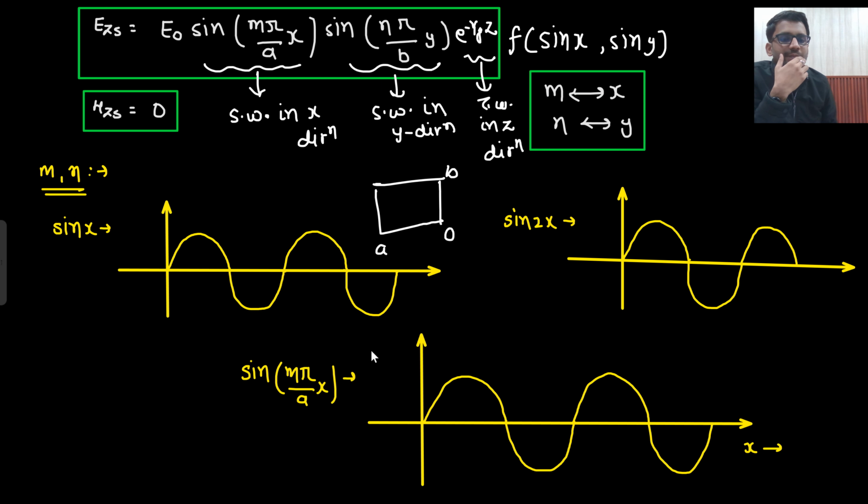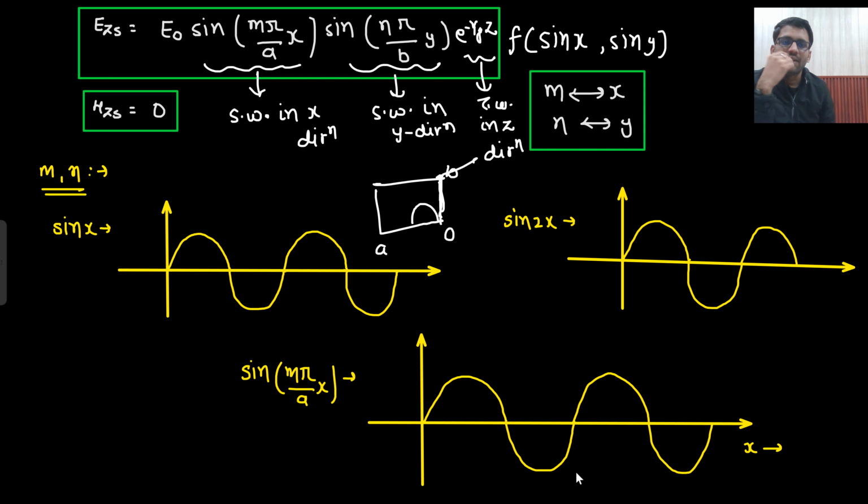Now you know one thing. Here at the boundary, because here there is a conducting plate, here also there is a conducting plate, on the upper side as well there is a conducting plate. So when a wave comes like this, it will strike a conductor, then it will make a standing wave pattern. So at this boundary, what will you get? Standing wave, and your electric field will be minimum there. Here at this boundary you will get minima, right? You will not get maxima. Electric field minima you will get.